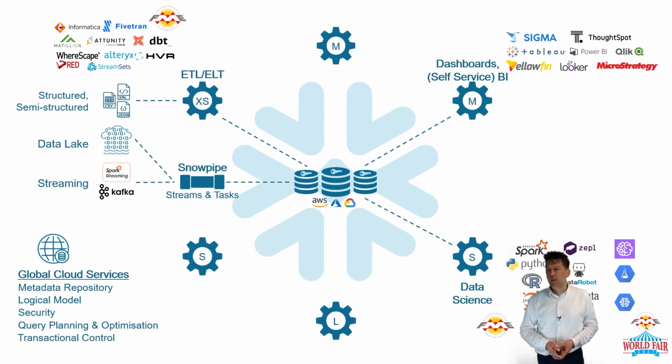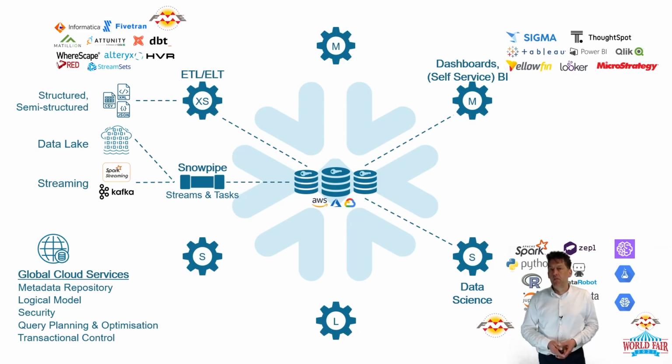As you can see already, these all go after the same data, but they do not interfere with each other. They are totally separated. So how can you use it? For instance, on the top left, you have your extra small compute and you do your ETL or ELT work. Like with FME or Informatica or Wherescape, you just load the data into Snowflake.